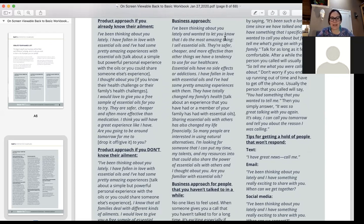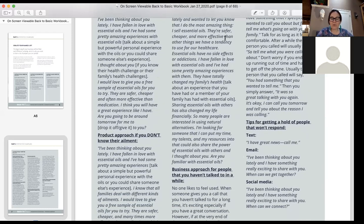I wanted to let you know that I do the most amazing things. I sell essential oils. They're safer, cheaper, and more effective than other things that we have a tendency to use for our healthcare. Essential oils have no side effects or addictions. I have fallen in love with essential oils and have had some pretty amazing experiences with them. They have totally changed my family's health. Again, implement your testimony. Sharing essential oils with others has changed my life financially.